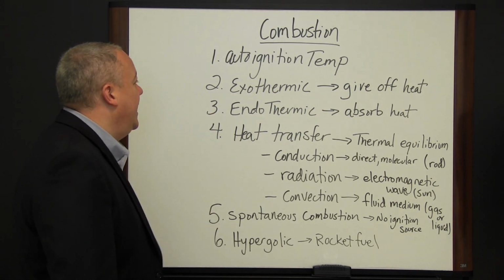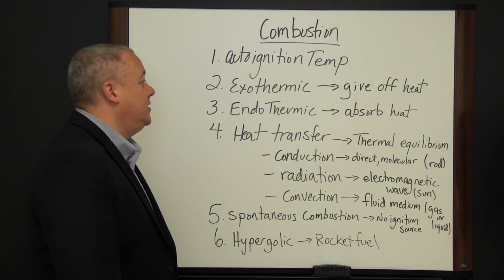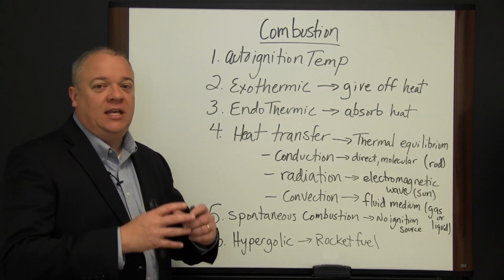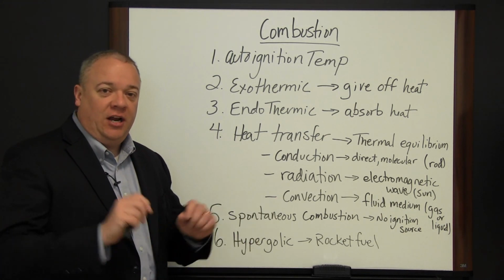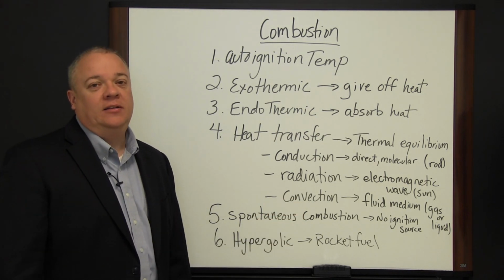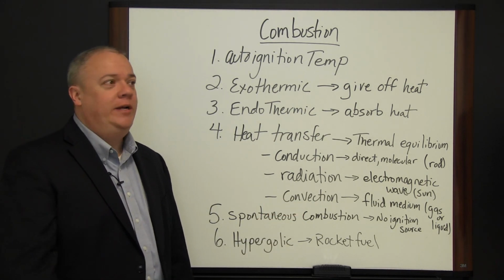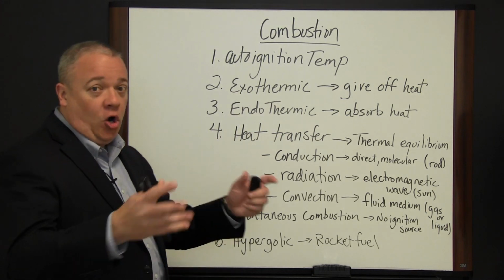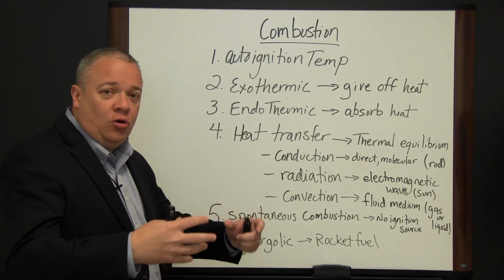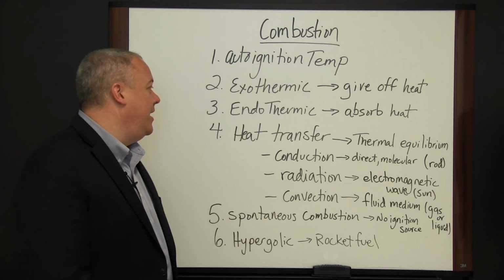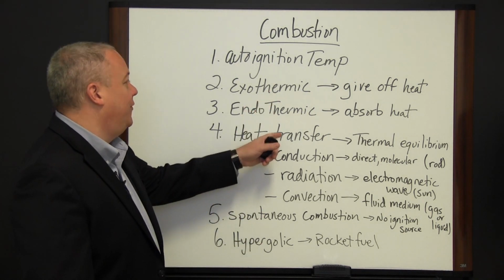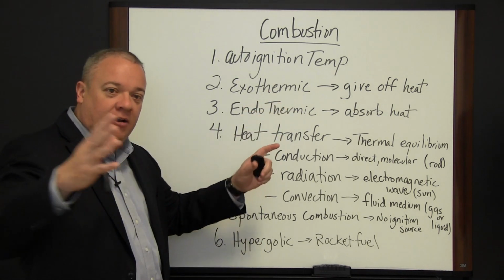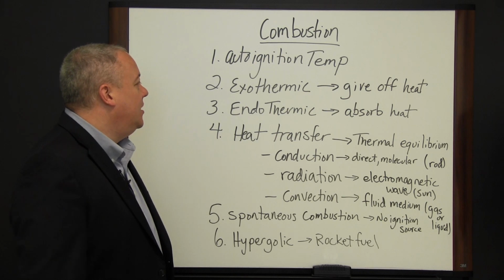When we think about combustion, we have certain types of reactions. Exothermic reactions are those that give off heat. They generate heat and force it out, sometimes light, sometimes noise in the form of explosions, but exothermics give off. Endothermic reactions absorb or take in heat. So there is a heat transfer taking place here: exothermic forcing it out, endothermic pulling it in, absorbing heat inward.